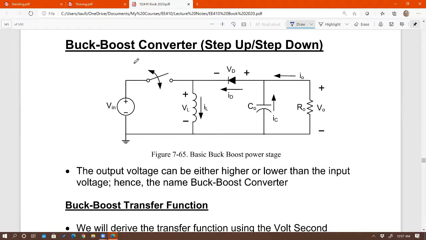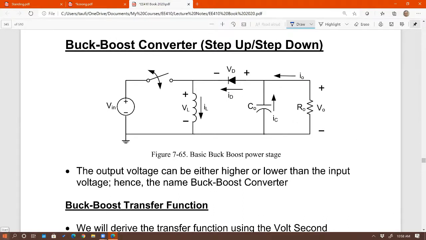I mean, you have enough background to do the homework problems, right? It's gonna be the same. I can actually finish buck boost in 10 minutes, you know. But I think you have enough analytical knowledge right now to go through buck boost yourself, right? And understand where the equation comes from.